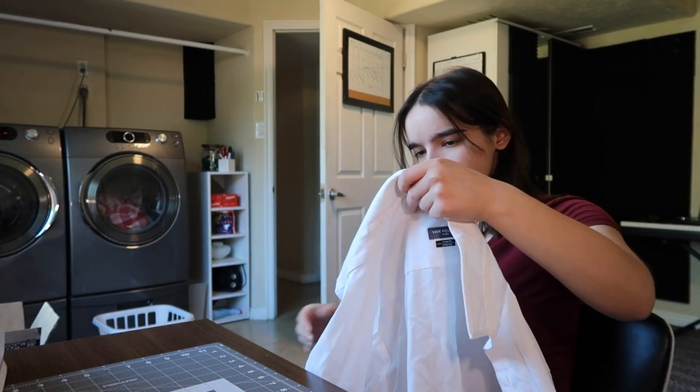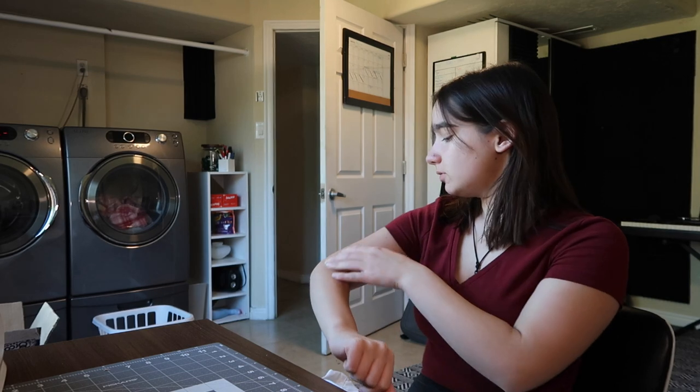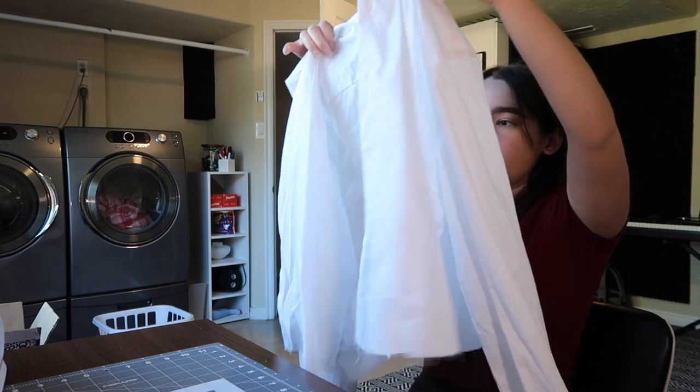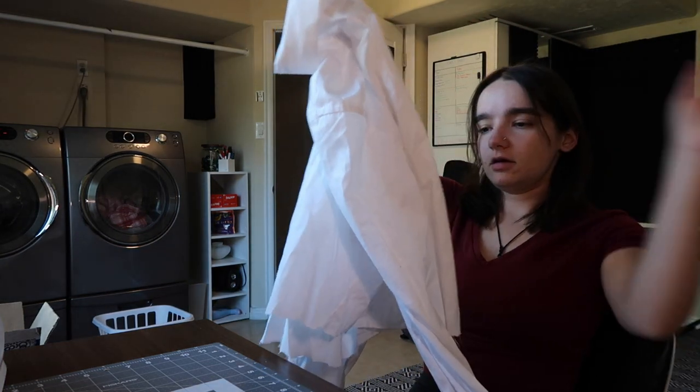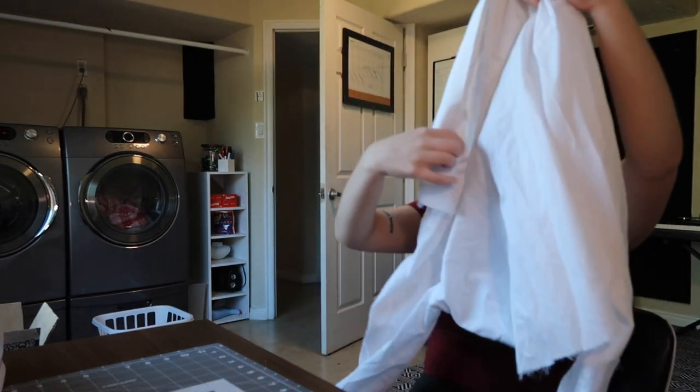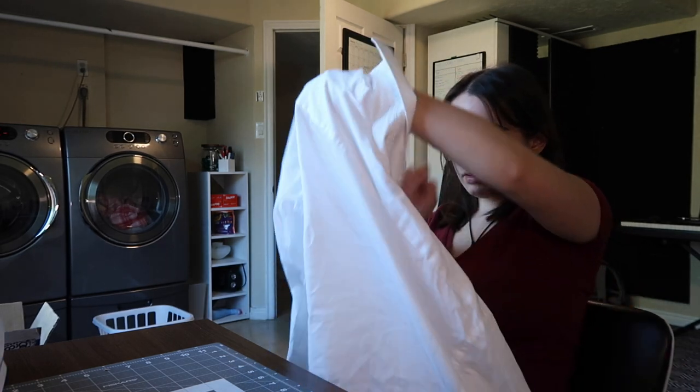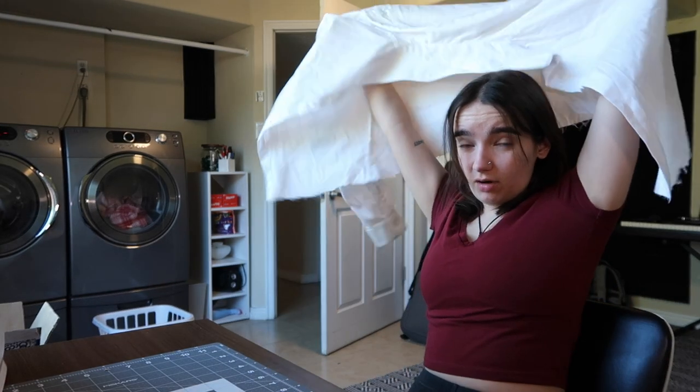My friend was creating a dance and she had me get a white button-up, and then she cut it herself. But it was too short. It's still long enough to turn it into a crop top. So what I want to do is crop it like here, and then I got this pink ribbon and I want to create some bows to sew on it and then sew this along the edge. Step one is going to be putting it on and figuring out where I'm going to crop it.